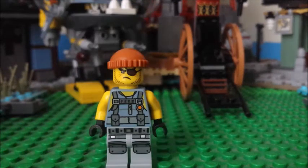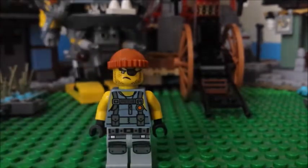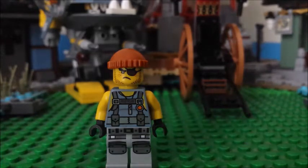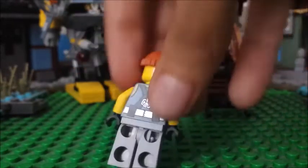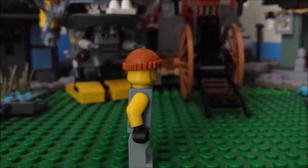Now the last minifigure we do have is the Shark Army Thug right here. This isn't really too big of a minifigure, to be honest with you. We have gotten him in other sets. I think the only difference is this bandit hat, whatever it's called. You can see this guy has an eye patch on the right side of his face. Sorry about that. Now he does have torso printing and leg printing as well, and then he does have back printing, as you can see. No sleeves on his arms at all, and no detailing on his arms at all, as you can see.